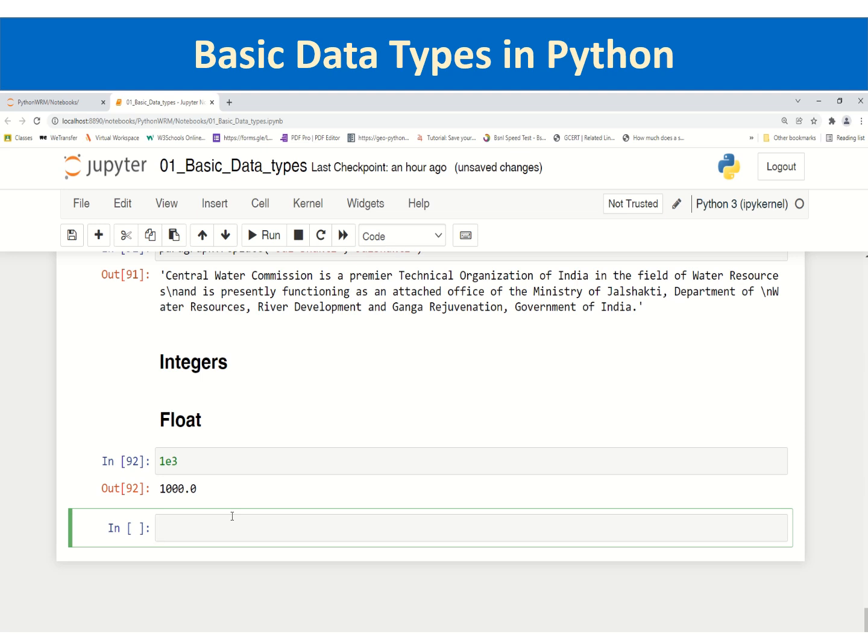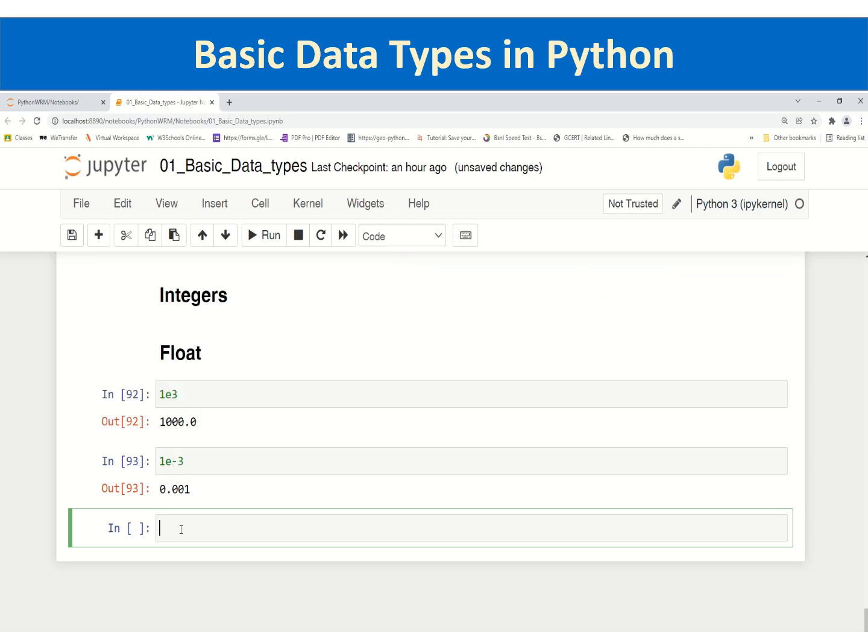So even if float automatically takes the decimal point, this 1 into 10 power 3 is printed here. Similarly, we can have 1e minus 3, that is 1 by 10 power 3, which is 0.001. So this exponential notation is available.